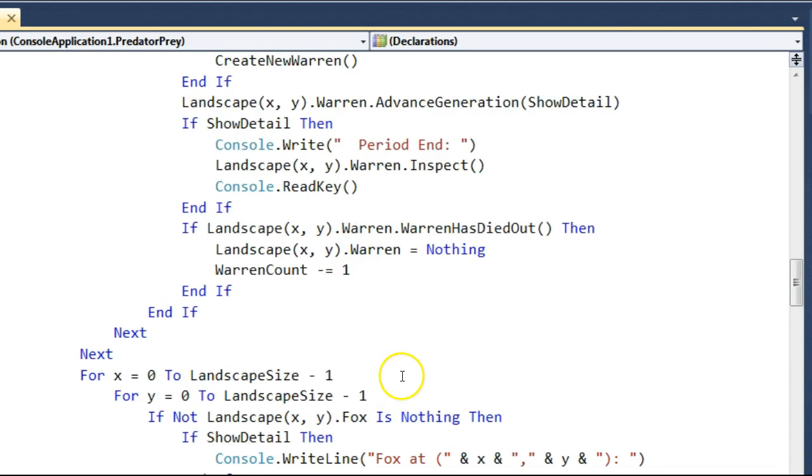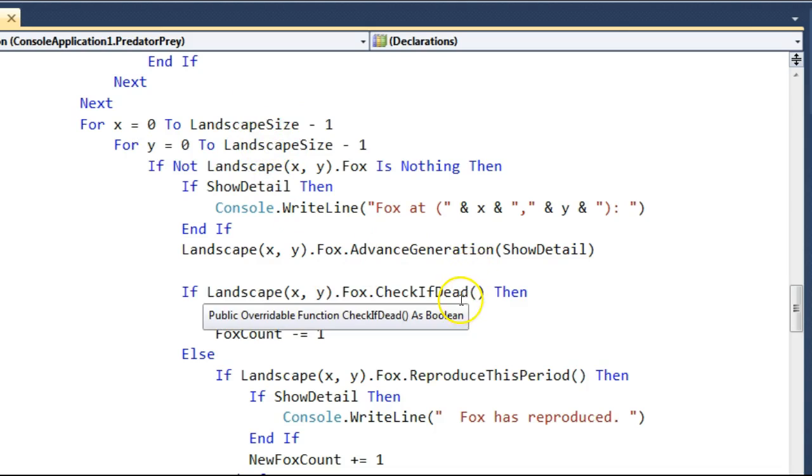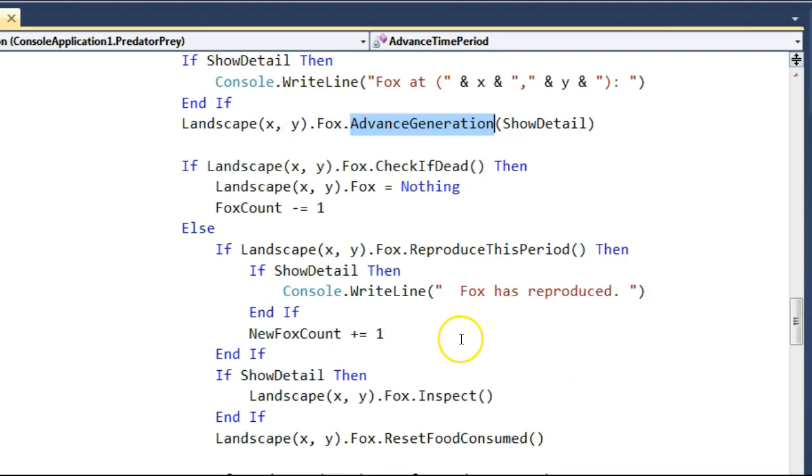Right then, so let's forget the Warren stuff for a moment. Let's go back to this second section, which is talking about foxes. So ultimately, advanced time period already loops through the landscape for us, and crucially, that advanced generation is going to be called here. At this stage, for this fox, the value of MoveFox will be set for us. Don't need to worry about that. We've already set that up. So all of the foxes in the landscape will already have the Boolean value set for whether they should move or not, and the code for whether they've had enough food to eat has already been executed. So if we put our last bit of code about moving fox before any of this, these will crash. These are all expecting foxes in the location they currently are.